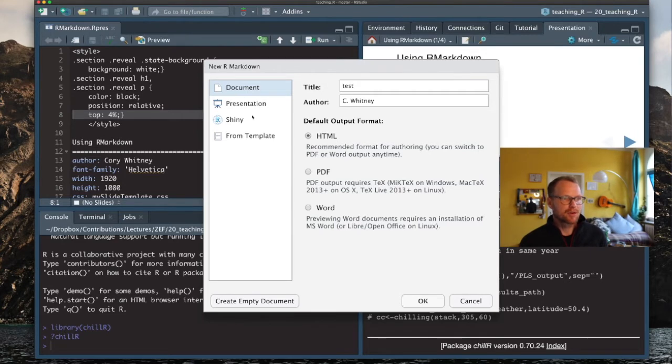And I'm going to create right now a document format, although you can see here I have a presentation. This presentation that I'm sharing with you is built in Markdown. Or I could create a Shiny, or I could use some kind of template. But anyway, I'm going to start a Markdown document called test with my name as the author, and it's going to generate in HTML.